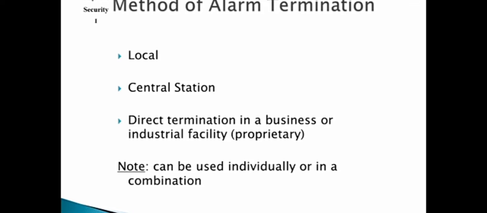You can actually set it up so that you have a local alarm. Let's say you have a safe in a safe area inside your high security area. A local alarm goes off. That's great. It'll sound a bell right there or an annunciator of some kind, a buzzer, and that'll attempt to scare off. It also goes over to your outside agency, like the police department or the FBI or whoever's going to be at the central station. And it can go off in your proprietary control center. So you can do all three of those in combination. Okay?